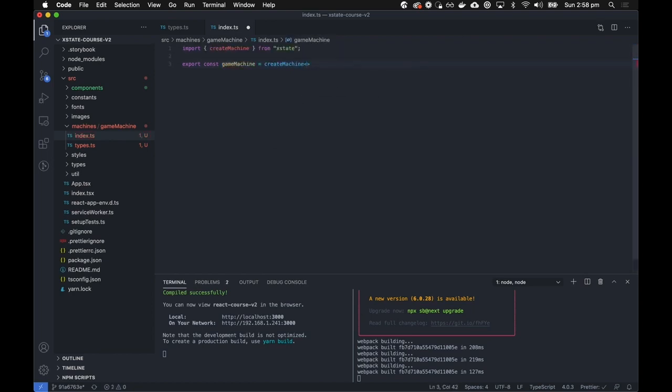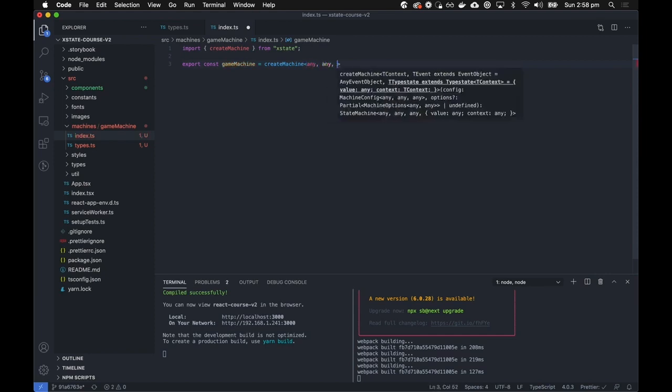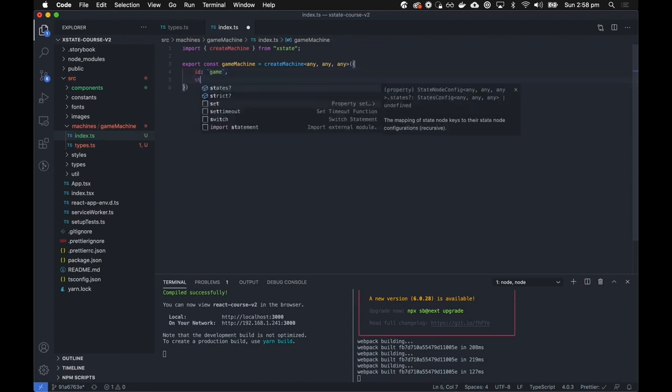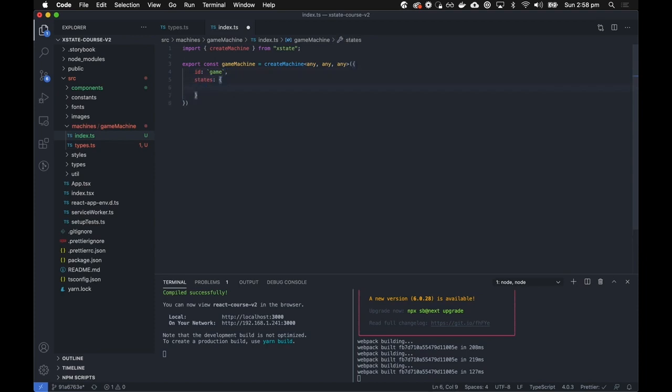And this will take 3 types, but for now I'm just going to set them to any. And then you pass the createMachine an object, which will contain the logic of our machine. So our machine will have an ID, and we'll call that game. And then it'll have a states property, and this will list the states our machine can be in.